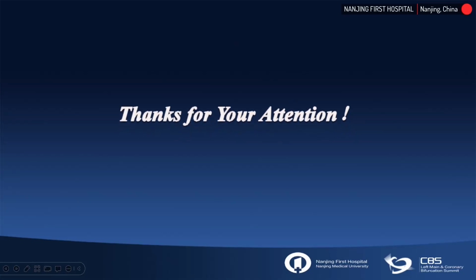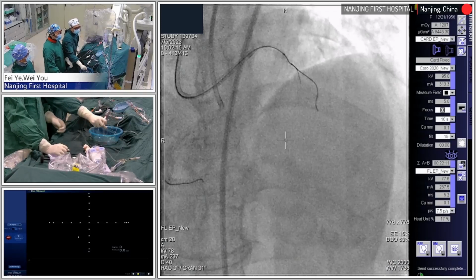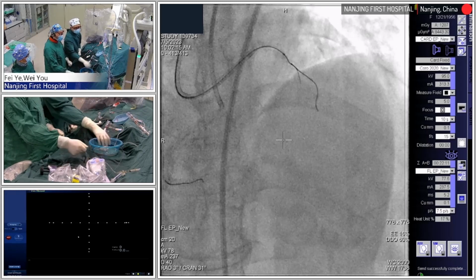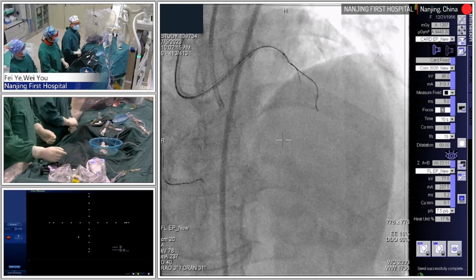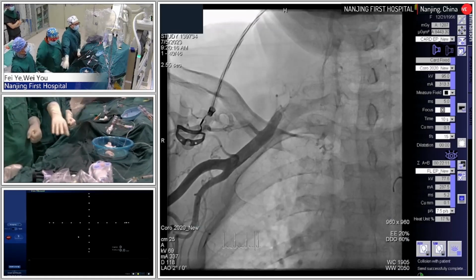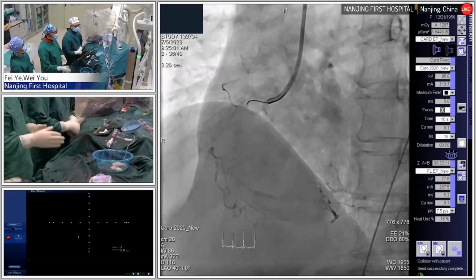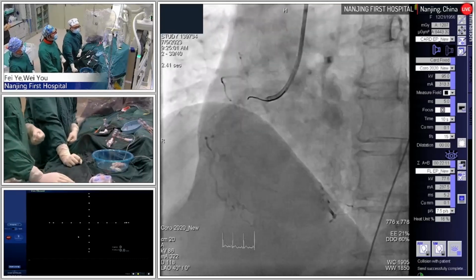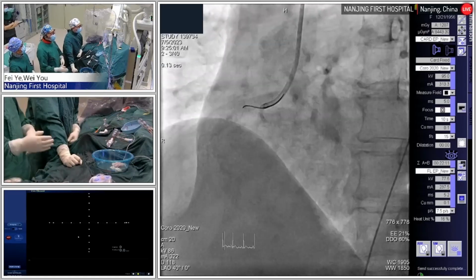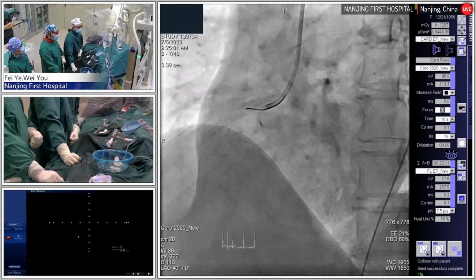Okay, thank you, Dr. Wu. So as you see today, our case is triple vessel disease, and I think you'd like to see today's angiography. Please show our today's angiography. Go to the first one, please. Although the patient has a high risk level from the SYNTAX score and is a good candidate for CABG, the patient's family refused to perform the open chest surgery. So the family is strongly against CABG and asked us for help.